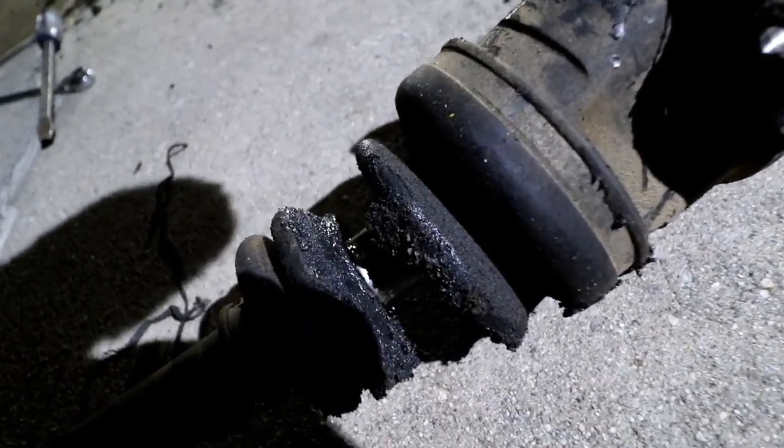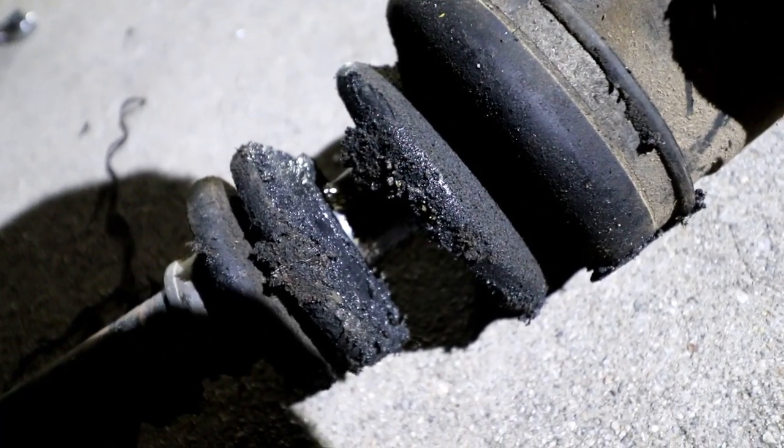You guys can see in there. That boot is completely separated.